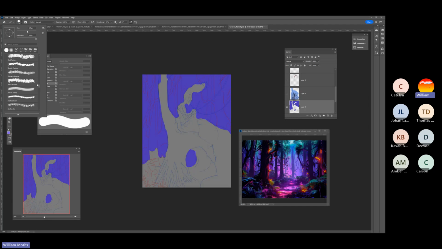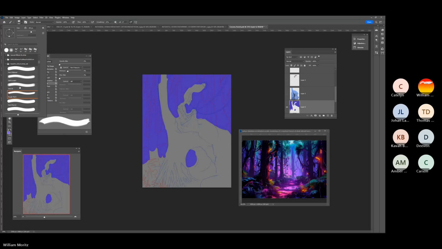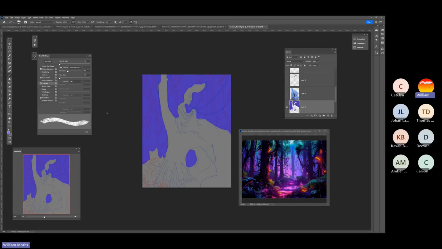Pastel. Where's it at? Rough paint. No, these guys. Line Art Legendary. It's a pretty awesome brush. So I'm going to turn that down from 100% to 30%.